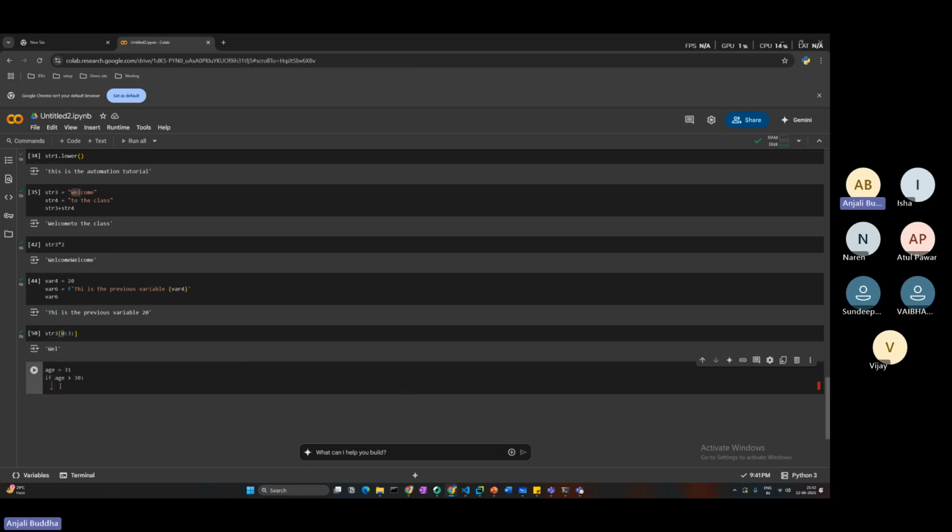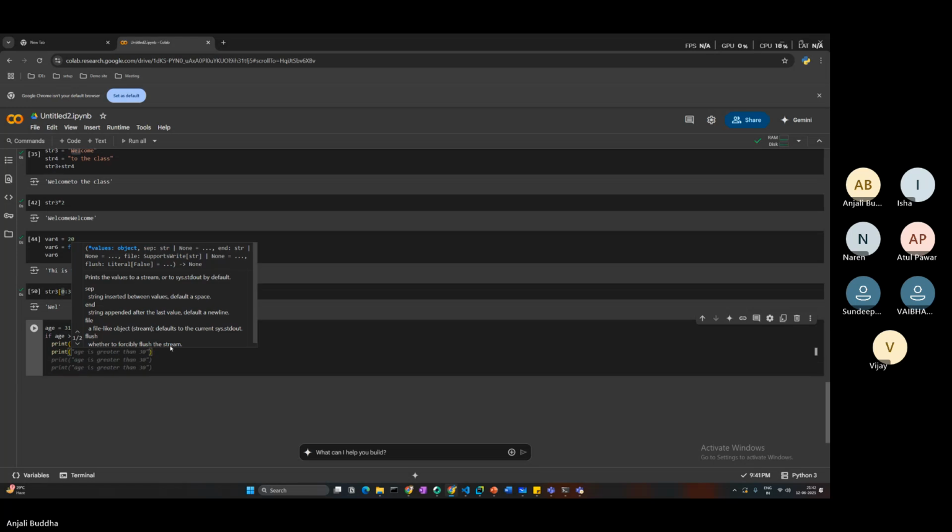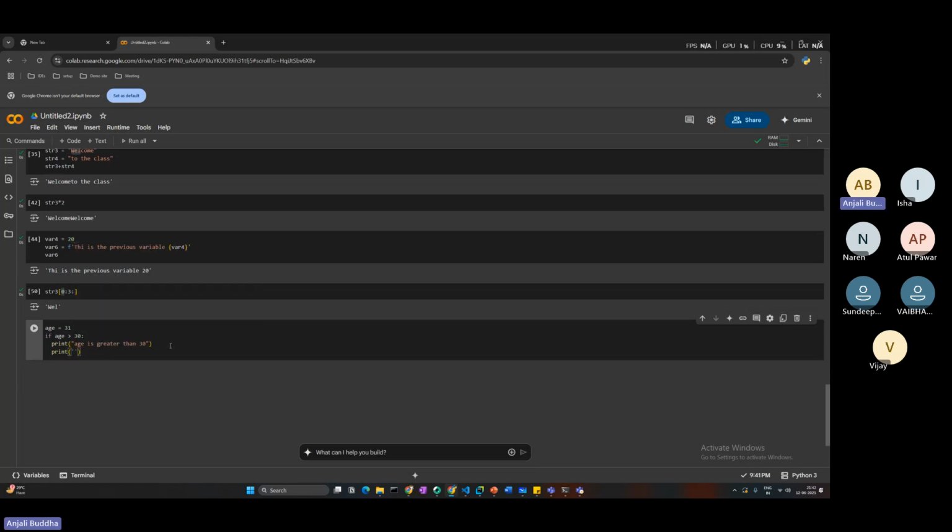Okay. So print age is greater than 30. Okay. So this indentation is nothing but a tab. And whatever I write following the same indentation, okay, all will be considered as within that particular block of code.